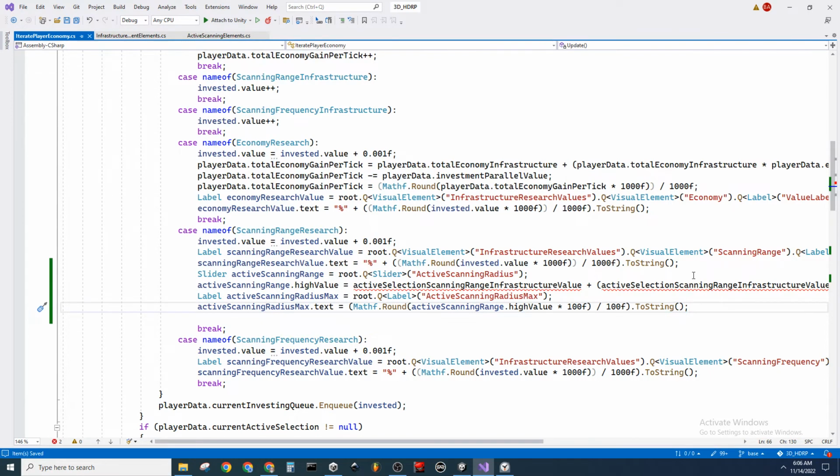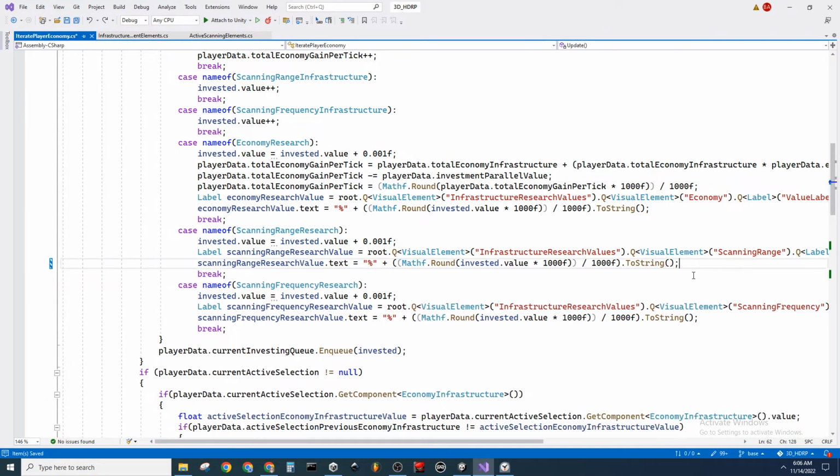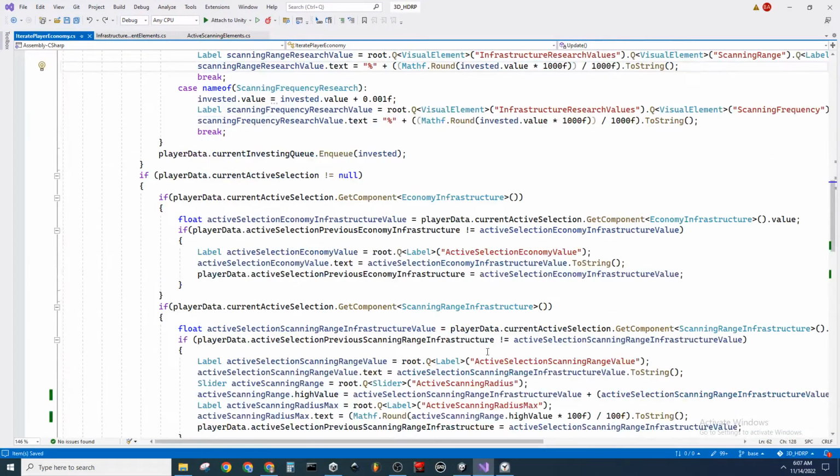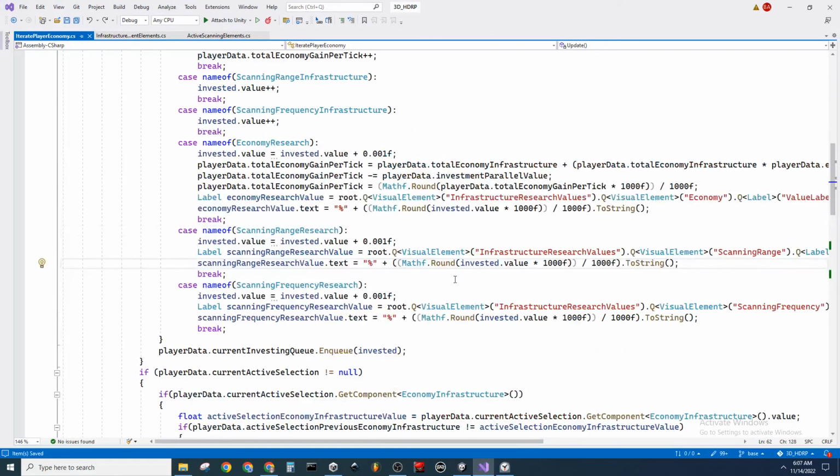Oh, this is a good point. So I only want to update this in the event there's a current active selection with scanning capacity. However, it still has the capacity to update.